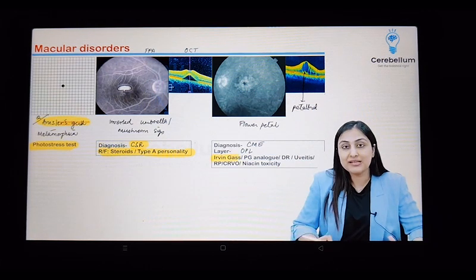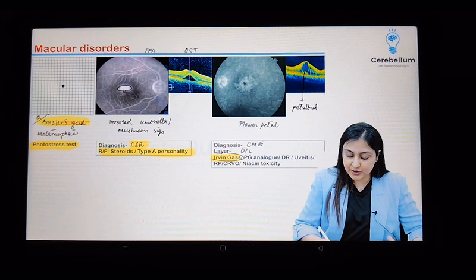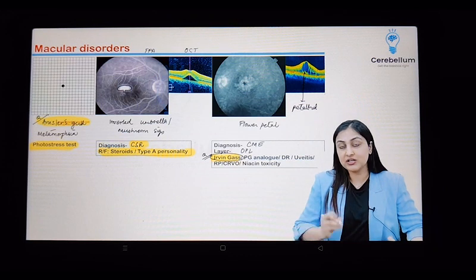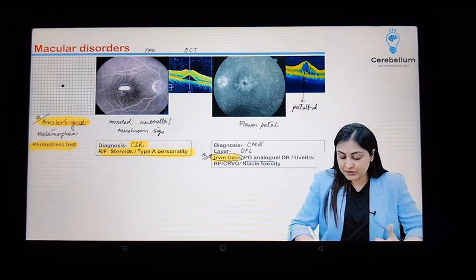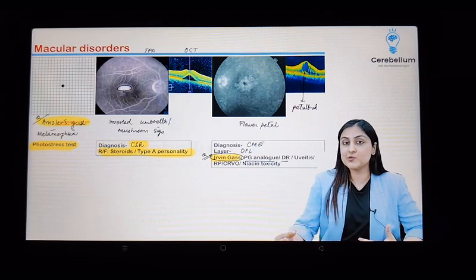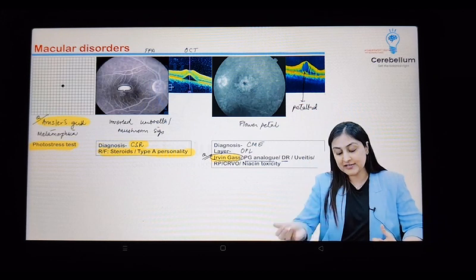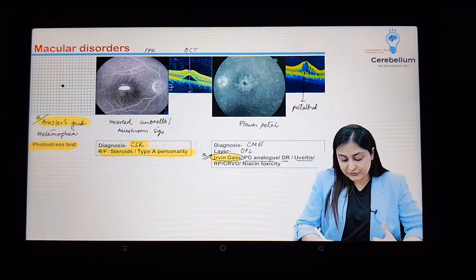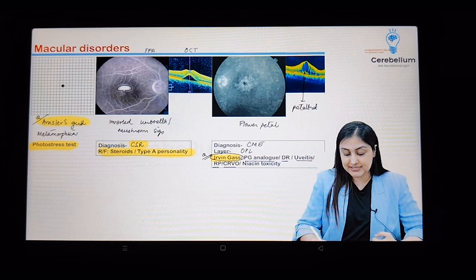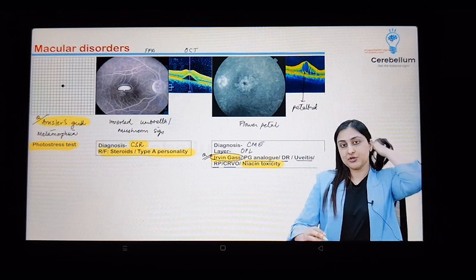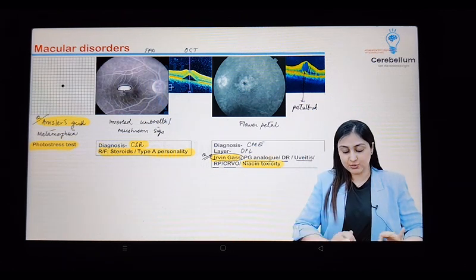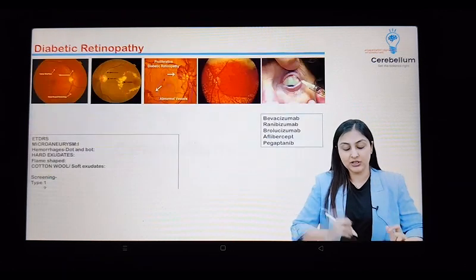Okay, here you can have a variety of risk factors. It can be a delayed complication after cataract surgery, which is Irvine-Gass syndrome, an independent question. Prostaglandin analogs have this side effect, very, very important. Diabetic retinopathy, in fact, the most common cause of vision loss in DR is CME. It can be a complication of uveitis, retinitis pigmentosa, CRVO, and an independent question: which vitamin toxicity leads to CME? Answer is niacin toxicity. Alright, so very, very important. So these are two conditions of the macula that you want to know.